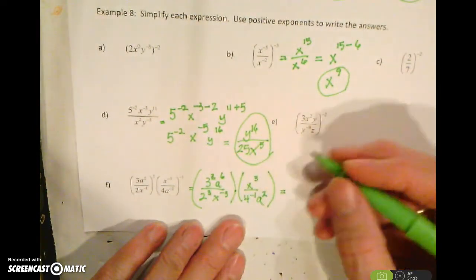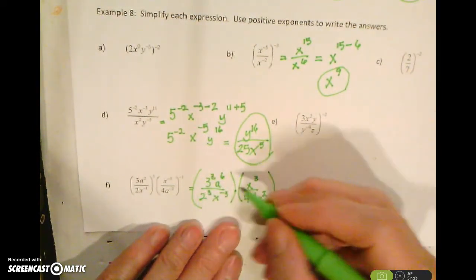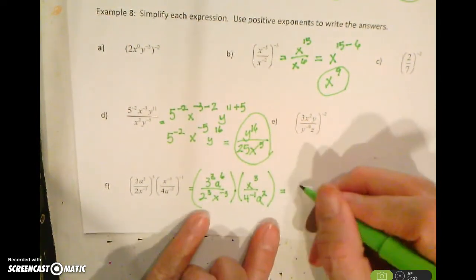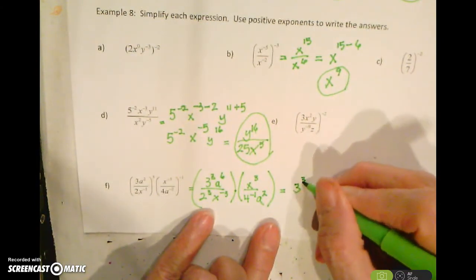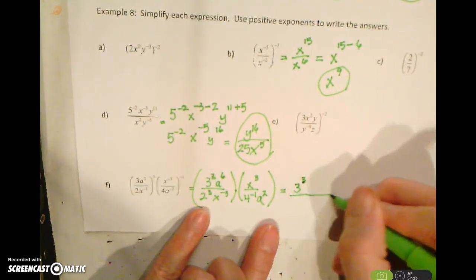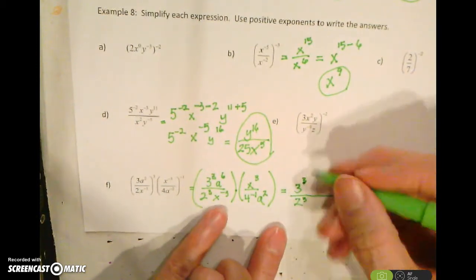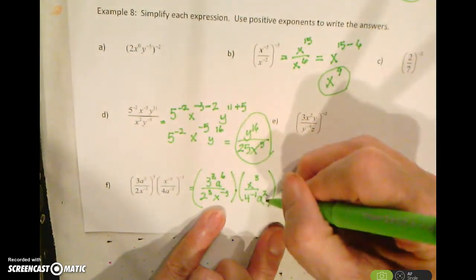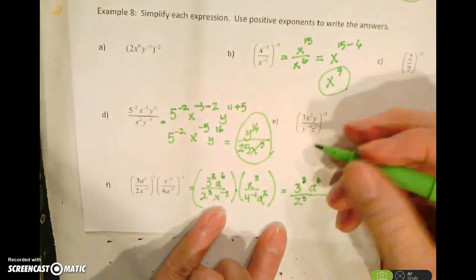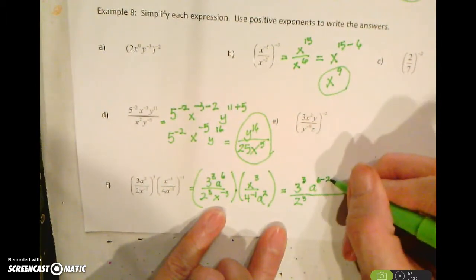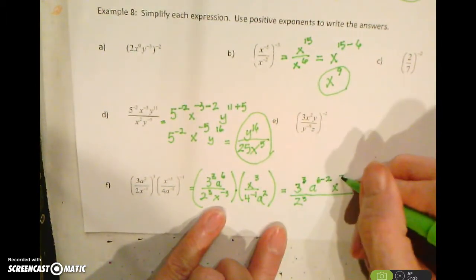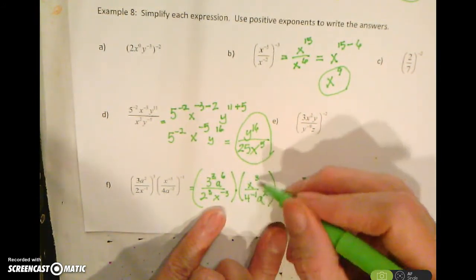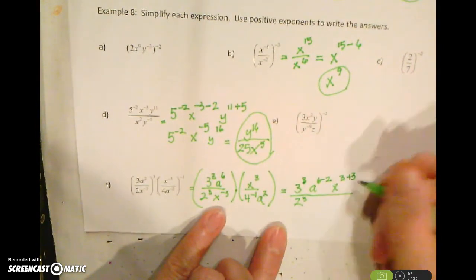So let's see then what we're going to do. Maybe what we'll do is we will multiply across, but we're going to combine all of our terms. So we've got a 3 to the 3rd over 2 to the 3rd. I'm going to have a to the 6th right here, and I'm going to combine it with the same base on that right side, a to the 2nd. So I'm going to subtract 2. Then I'm going to have x to the 3rd, and I'm going to combine it with this x. So it's going to be a minus negative 3, which is plus 3.